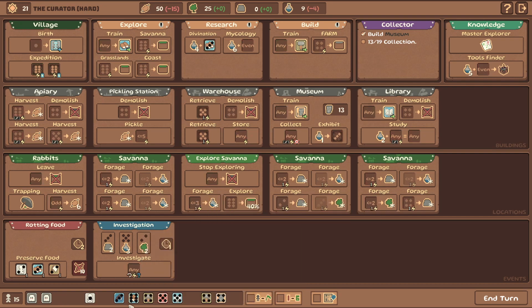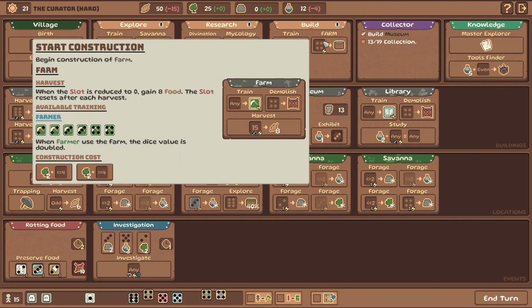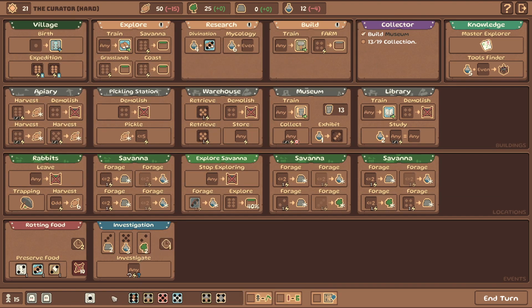Oh, there's this thing for tree science. That's really good. Okay, we build the divination, we can rebuild the farm, we're not gonna be doing that, there's no point. This thing can explore, good. Yeah, we can harvest this thing. There we go. I can store a 5 just in case.